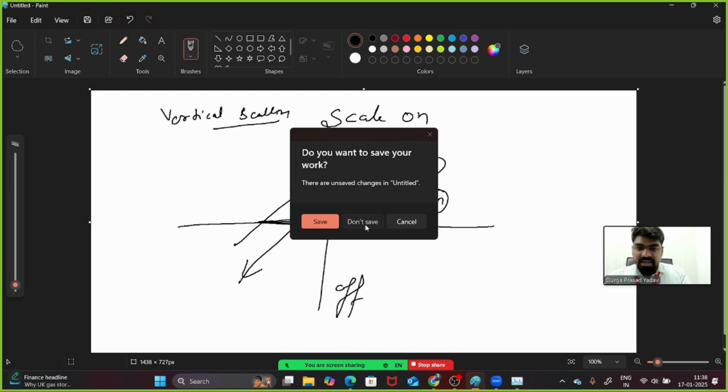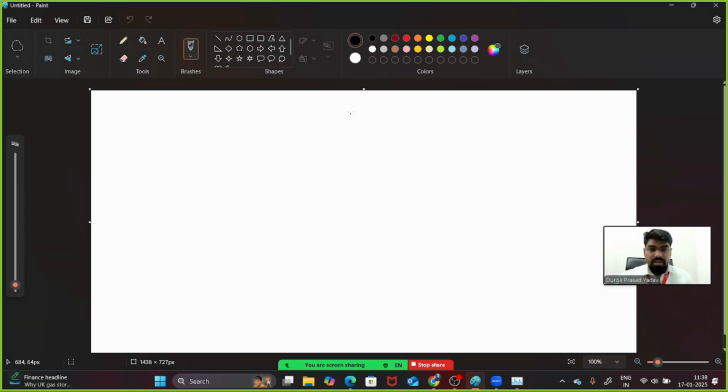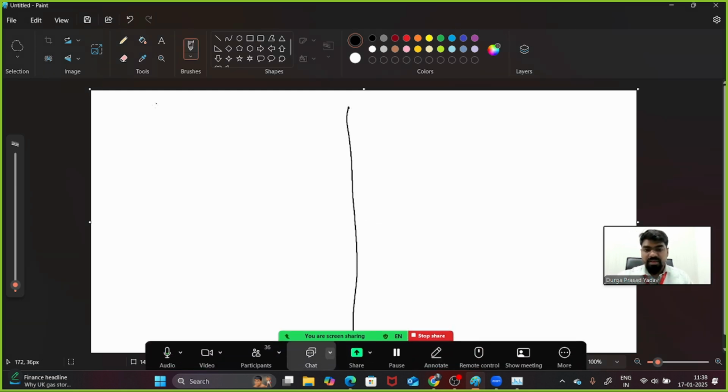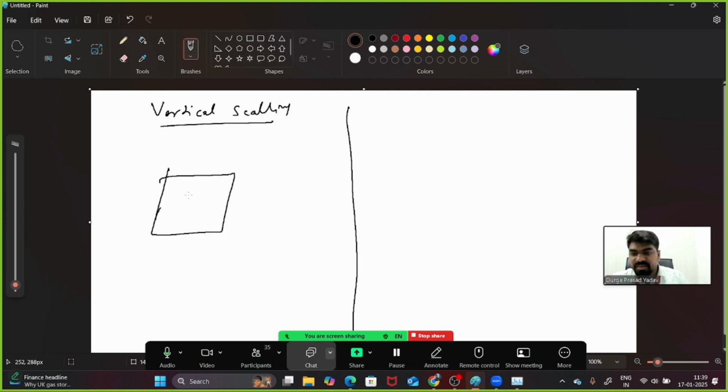Did you get the clarity, guys? If not, I'll repeat one more time. Let's suppose this is your vertical scaling. The machine has 2 GB RAM, one virtual CPU, 20 GB storage, and one virtual network interface, or ENI. This is the setup of this virtual machine.